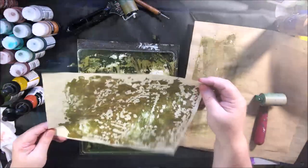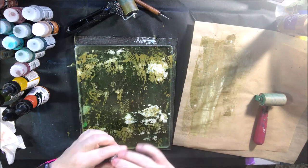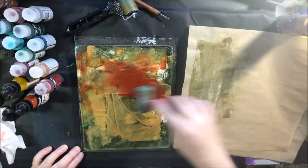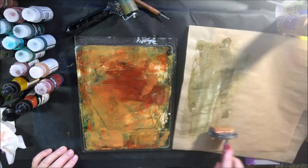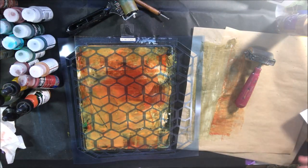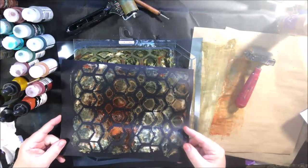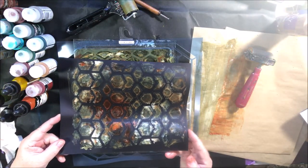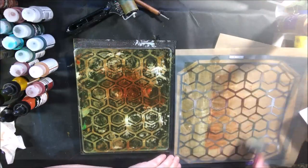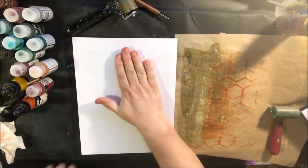I got out my gel plate. I started out trying some acrylic inks first because I had some really cool colors like an olive and rust, but it beat it up and I decided to switch to the DecoArt Media fluid acrylic paints. I have a lot of those in interesting earthy colors — siennas, ochre, greens, olives, and even some turquoise or teal, because copper gets that patina verdigris color.